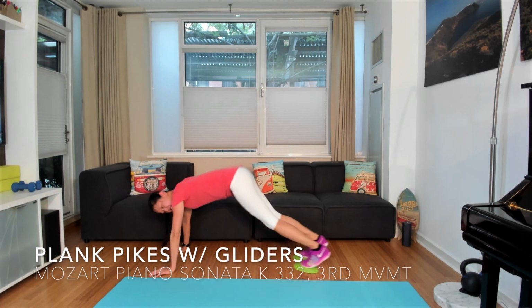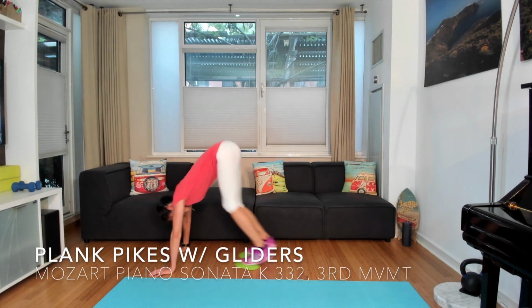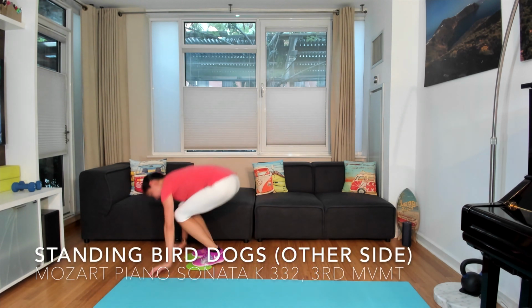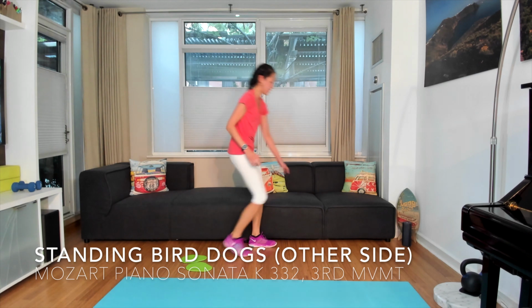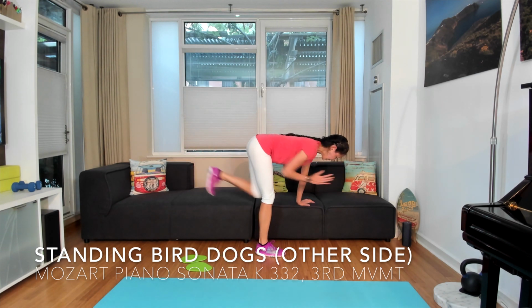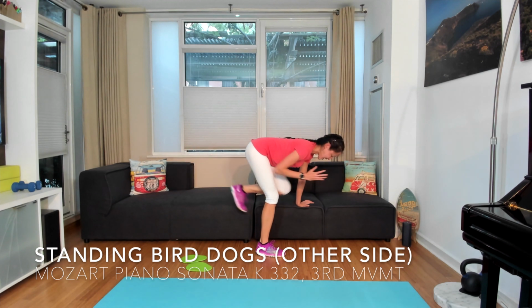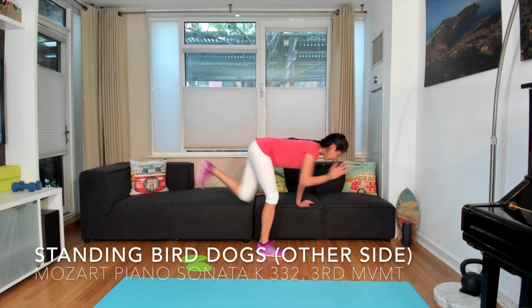After this is the standing bird dog. So again, remember what side you already did, and you'll do the other side right here. Okay. So whatever leg is near the supporting arm is the one that's lifting. Good.